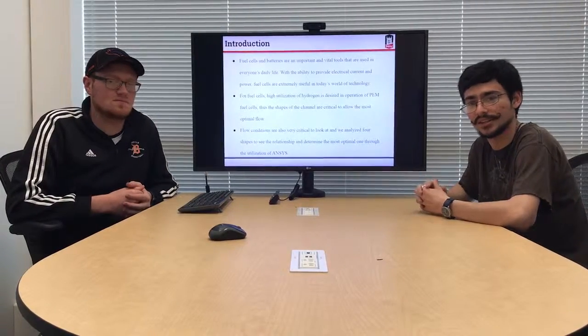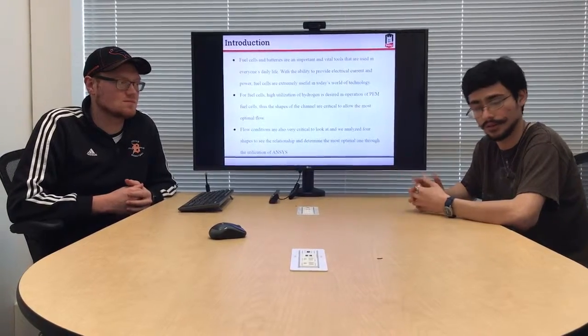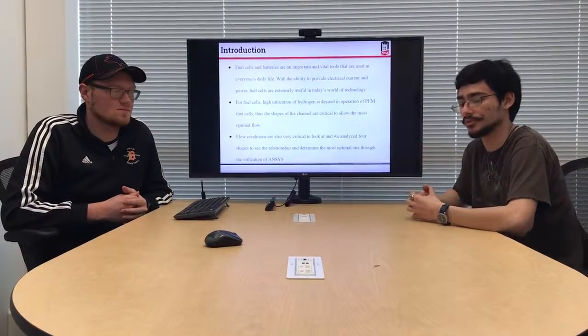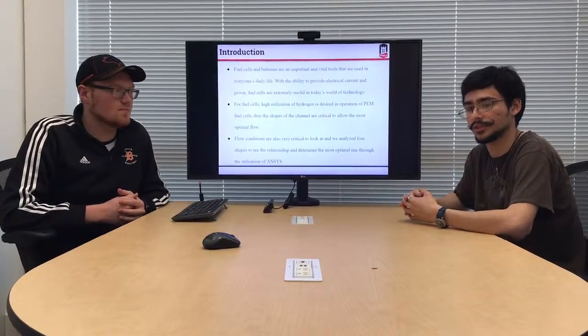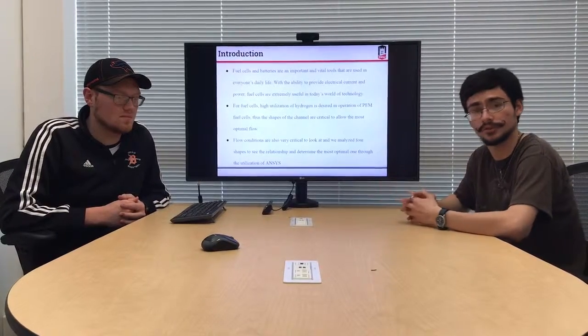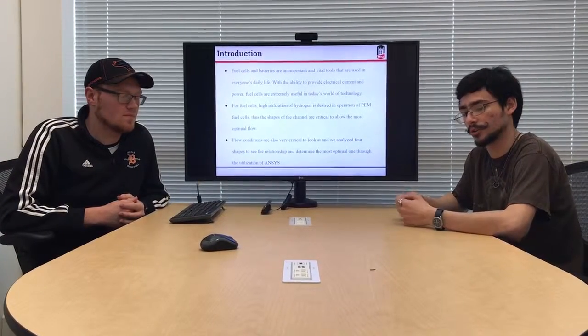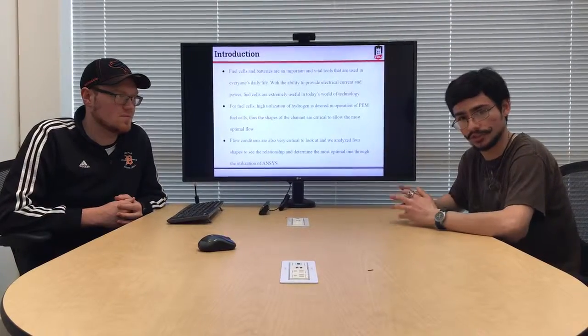Okay, so a bit of introduction to the experiment. Of course, in today's day and age, fuel cells are very important. We need them to power a lot of our appliances back home. So for engineers, one of their experiments is improving fuel cells. This involves changing the geometries of the anode and cathode channels to improve hydrogen flow, as well as in this experiment, we're going to be analyzing how the flow rate changes throughout the channels.